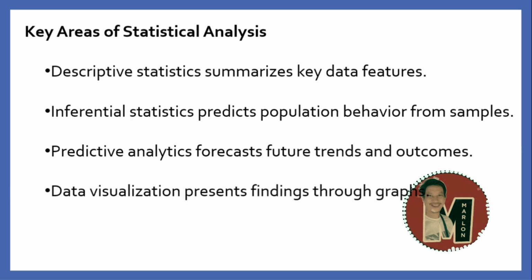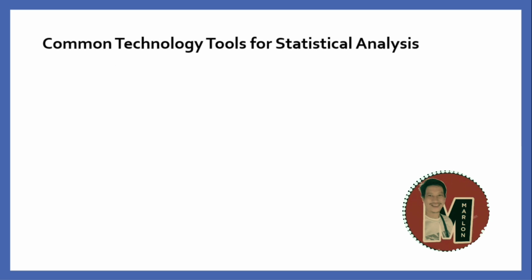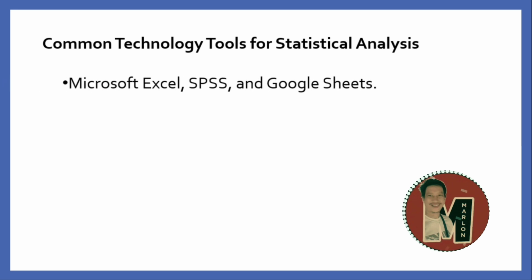And for data visualization, presents findings through graphs. It highlights how data visualization tools help present data in graphical formats like charts and graphs, making complex data easier to understand. Common technology tools for statistical analysis. Microsoft Excel, SPSS, and Google Sheets list commonly used tools like Excel and Google Sheets for basic statistical tasks and SPSS for more complex analysis, especially in social sciences.